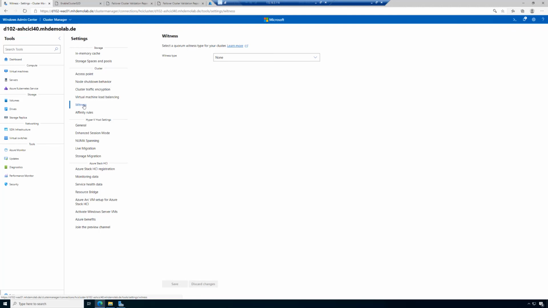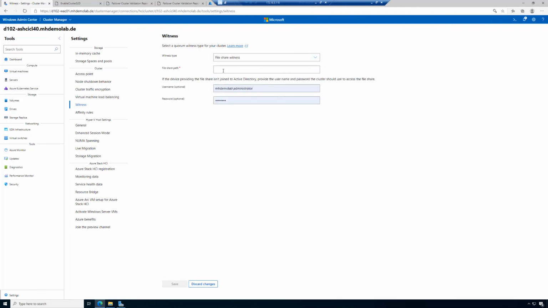So that this works correctly, it's important that the witness is not part of one of the servers. So it's an independent additional server where we have a file share. We don't need to install any role on this machine. The file share, we only enter it here. We did this in the previous demos. So we have the D102-DC01 witness. This would be a possible option. I can show this to you. I save, and this file share is already prepared.